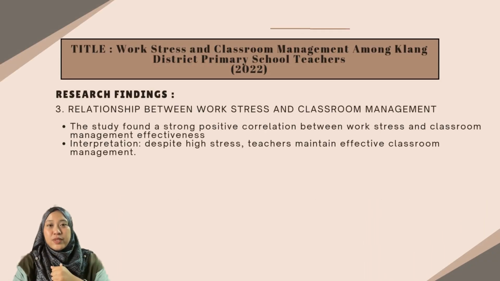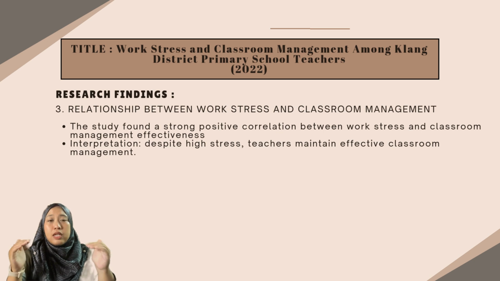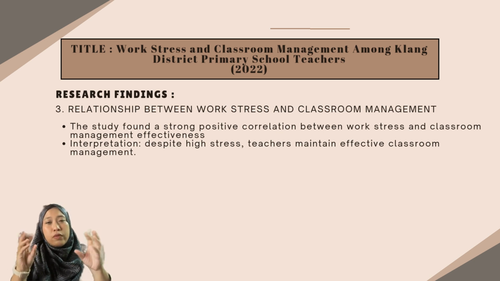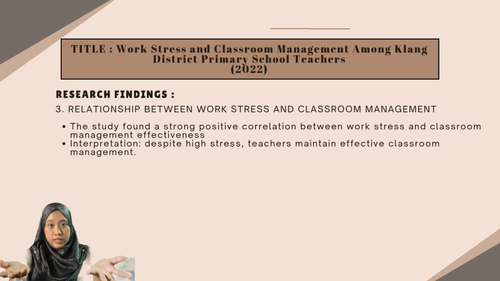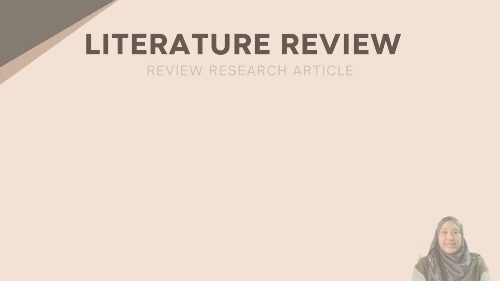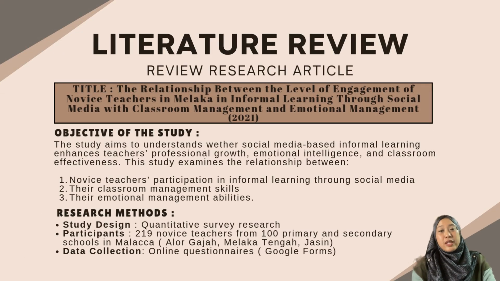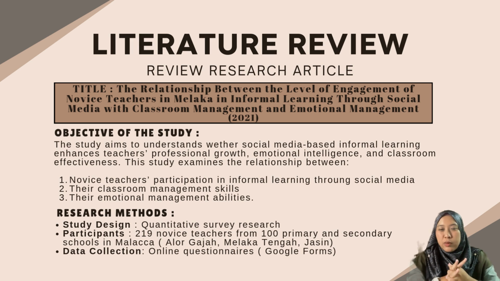The third finding is the relation between work stress and classroom management. This study found a strong positive correlation between work stress and classroom management effectiveness. However, despite high stress, teachers maintain effective classroom management. The second research is about the relationship between the level of engagement of novice teachers in Melaka in informal learning through social media with classroom management and emotional management.